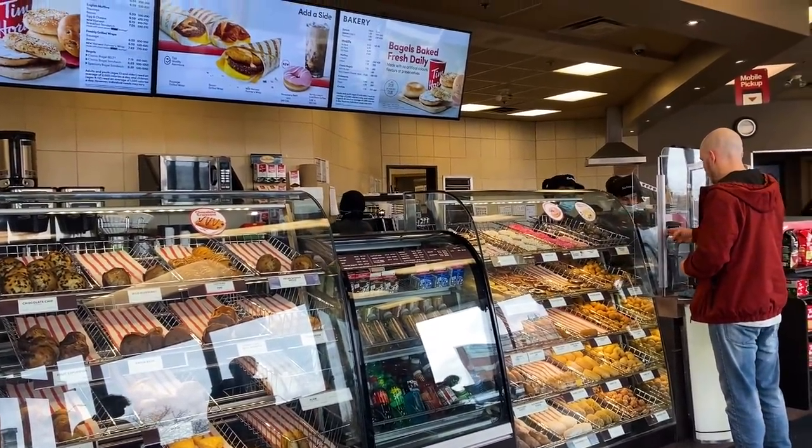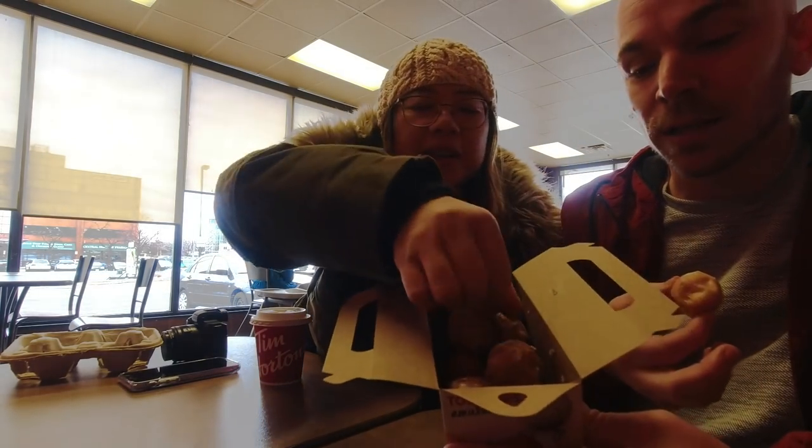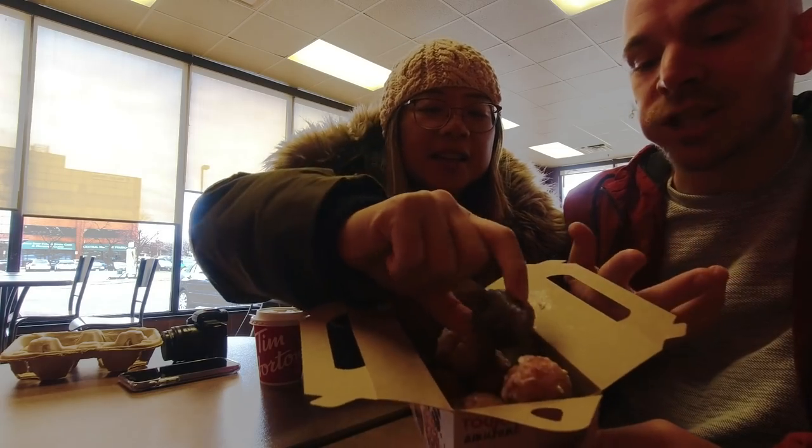Cheers to a Tim Hortons coffee with a big maple leaf right on the front of it — what could be more Canadian than that? Yvonne ordered a double double, which is two cream, two sugar. I think it's a Canadian thing — I don't think anywhere else knows what a double double is. We did go to Tim Hortons in Dubai and asked them, and they said yes, because it's a Tim Hortons creation. Tim Hortons is super popular all across Canada with more than 4,000 stores. This is a Timbit — the concept is it's the center of a donut, they cut it out and fry it — a nice snack for the morning.